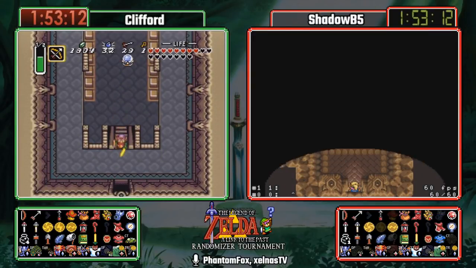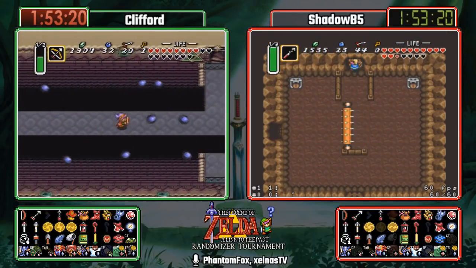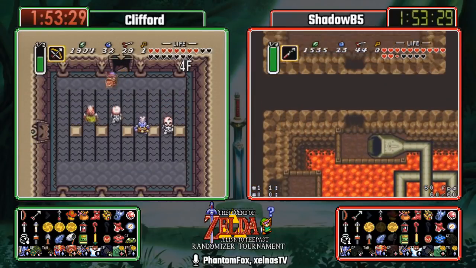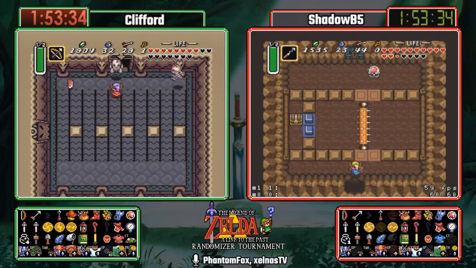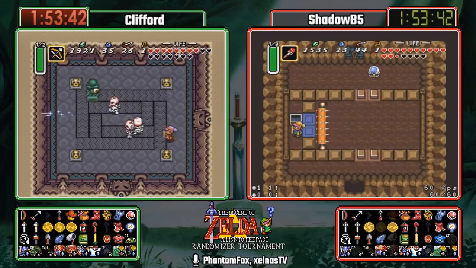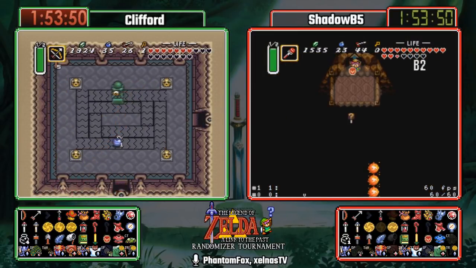So yeah, at this point there, Clifford seems to have it pretty much in the bag. It would take a significant amount of Ganon falls or Trolldorm falls to be able for Shadow to catch back up. Crazier things have happened, but it's seemingly increasingly unlikely at this point. Yeah, Clifford on top of that is an extremely good player at Randomizer. This has just been a crazy seed. Yeah, it's definitely been very entertaining so far, so yes.